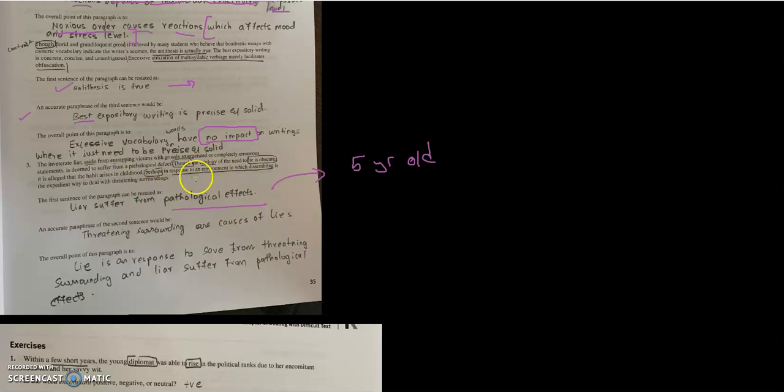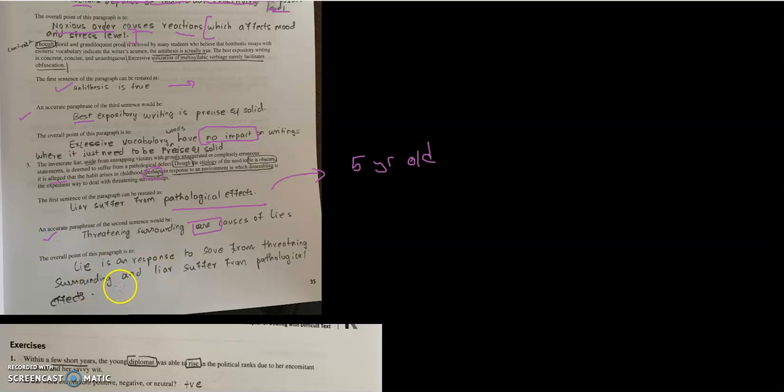Paraphrase of the second sentence: threatening, surrounding, and cause are causes of lies. Yeah. I guess maybe I might just say this is a little extreme. It says it's perhaps, right? It's alleged. So it's not extreme. It's not absolute. It's not that this does cause that. It's more that it's suggested that it does. Okay, so just kind of watch out for that. All right, but other than that, it's good.